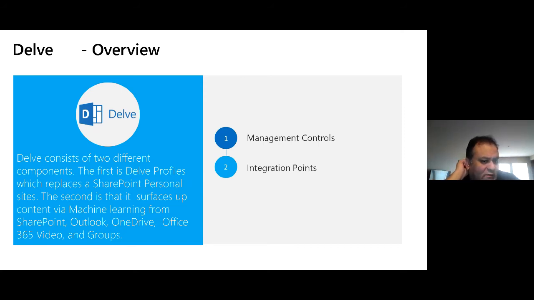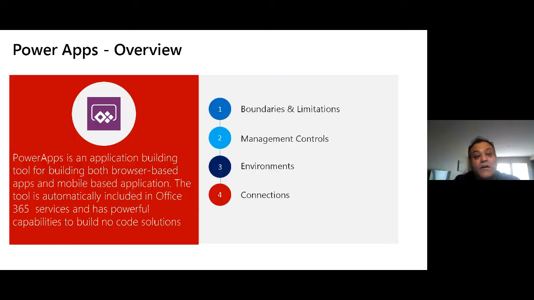So I'm not going to spend a whole lot of time on Delve. There's an entire wonderful session on Delve, and there's a great discussion on content that surfaces through machine learning. Needless to say, thanks to role-based security, you only see content that you have access to. But if you give unintentional access to people or things, then your Delve profile will elegantly show that. It's important to understand what that is and who gets access to your information if they go to your Delve profile page. So please put a policy in place to govern that content.